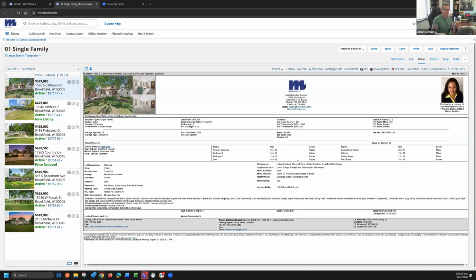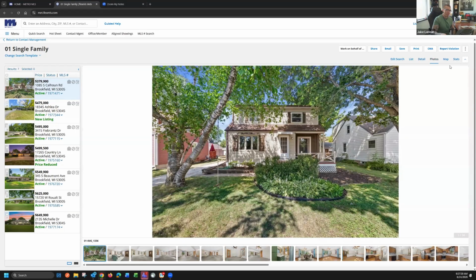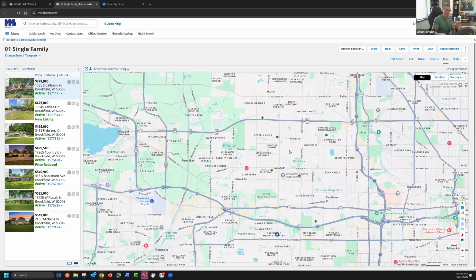This gives us a look at the report sheet as well as all sorts of other items like history, tax records, mortgage info, any documents that are public on file, showing service, search comparables, stuff like that. Photos, so you can get a good look at the property. Map to get an idea of where this property falls.